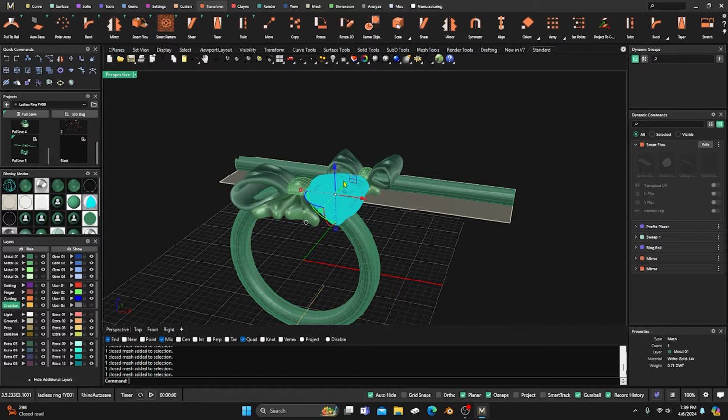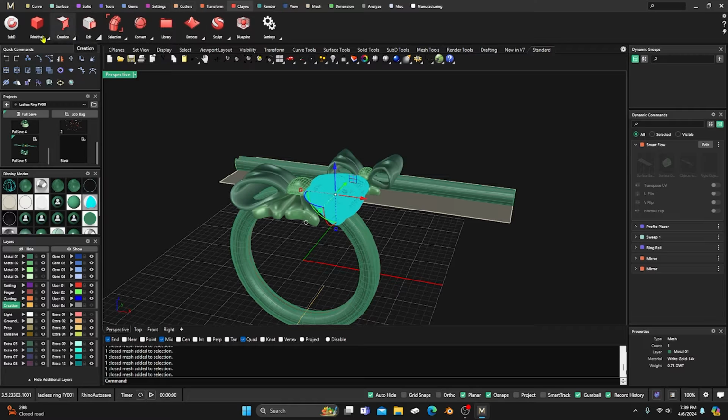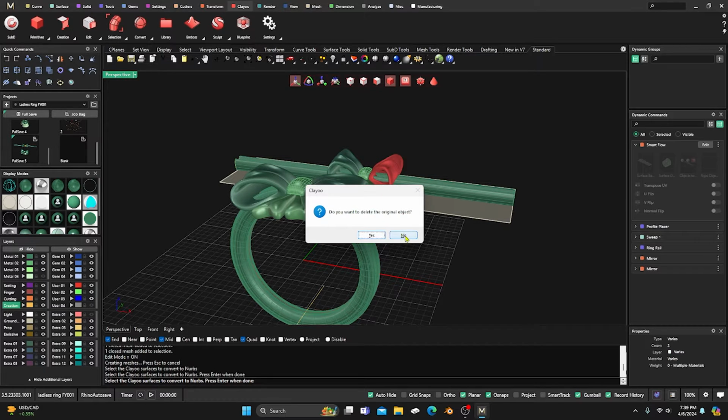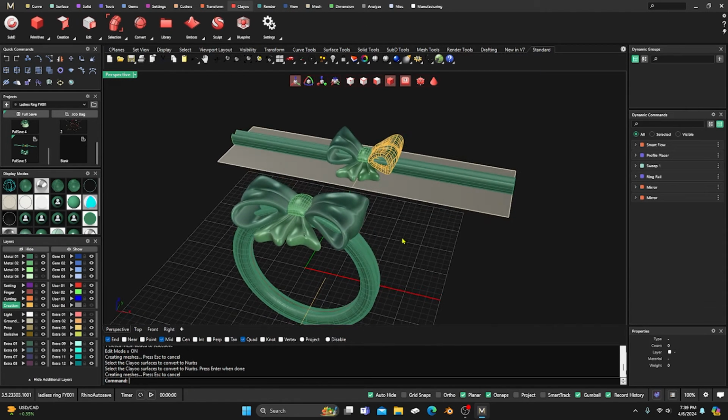The best thing to do is go ahead and select one, go back to Clayoo and activate Clayoo. And then, I don't think you have to activate it, but it'll activate itself. And then change to NURBS, right? Select items to change to NURBS. And we'll just change this one to NURB. And you should probably keep it, but I'm going to hit no. Right? And then now we have a poly surface out there, right?